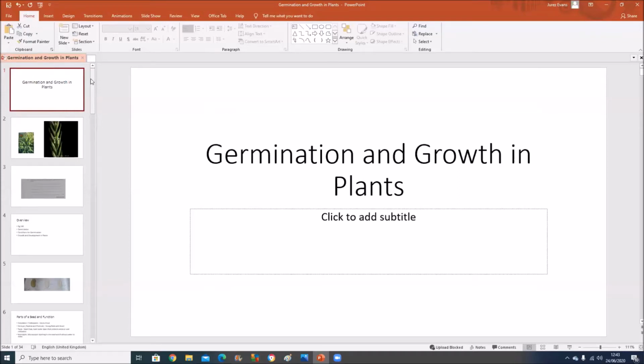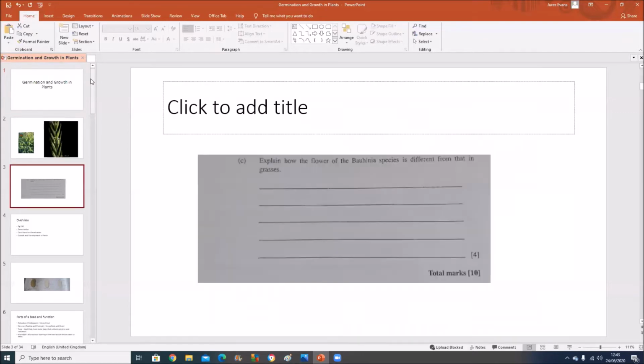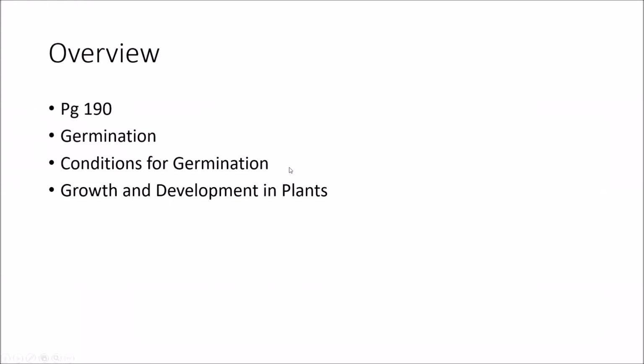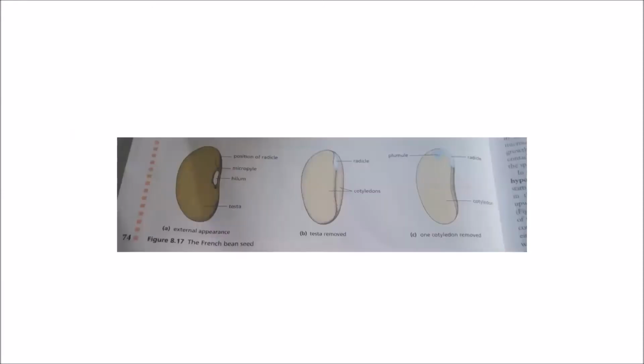Afternoon class. Today's lesson is going to be about germination and growth in plants. Okay, so here's an overview of the lesson. You can find all this information on page 190 inside your textbook. Like I said, we'll be talking about germination, conditions for germination, and growth and development inside plants. All right, so let's get started.